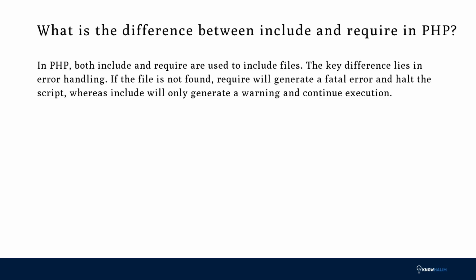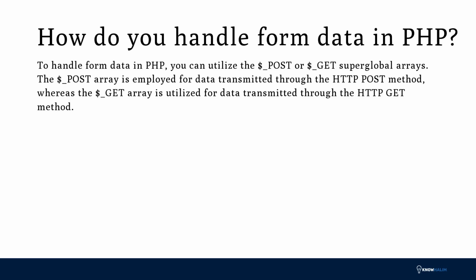What is the difference between include and require in PHP? In PHP, both include and require are used to include files. The key difference lies in error handling. If the file is not found, require will generate a fatal error and halt the script, whereas include will only generate a warning and continue execution.